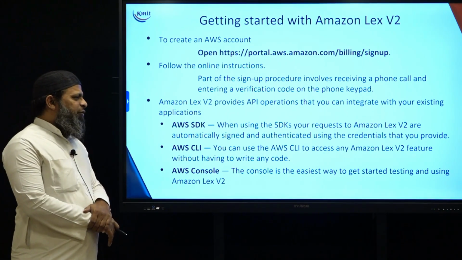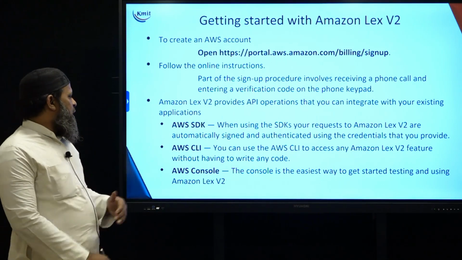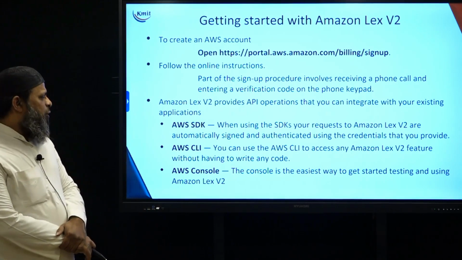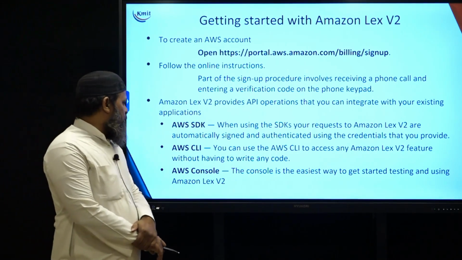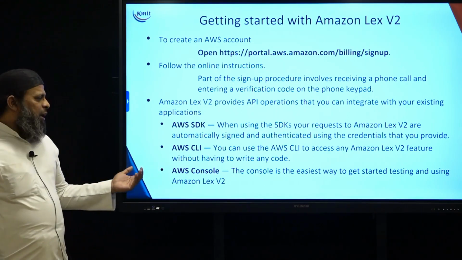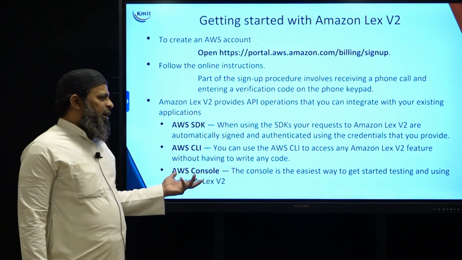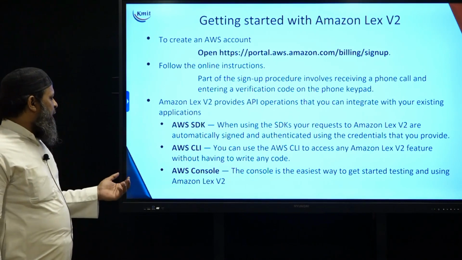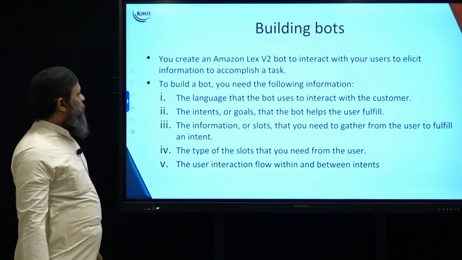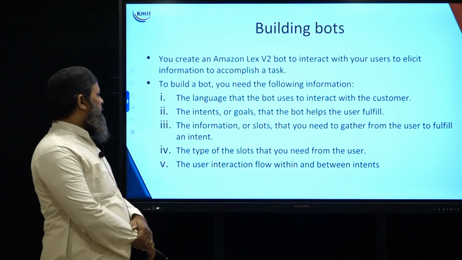And anything you want to run from the command interface. So you have something called AWS CLI, the command line interface, wherein you can write the code and do whatever you want to do. Finally, you have a console wherein everything is easy, so you can create a bot, test it and use it. So that is what we have to use when we are building a task.